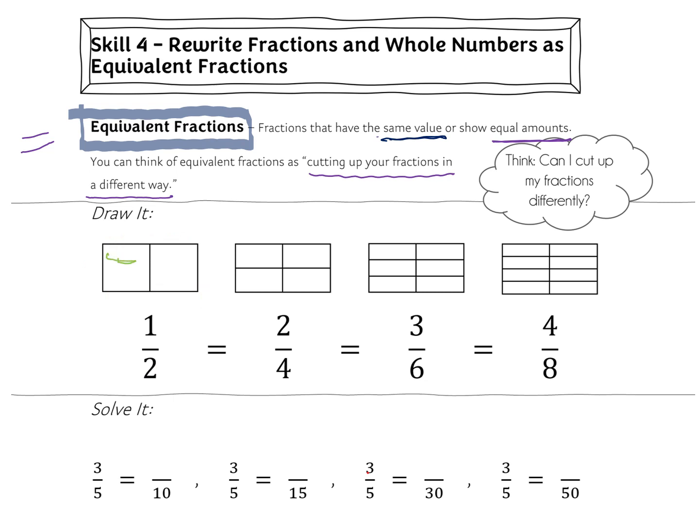So I can shade in one piece here. Let me get a thicker marker. There we go. All right, so let's shade in 1/2, and I'm going to invite you to do this on your notes as well. And we can show what 1/2 looks like. Now we know 1/2 is equal to 2/4, so I'm going to come in and shade in 2 of these fourths.